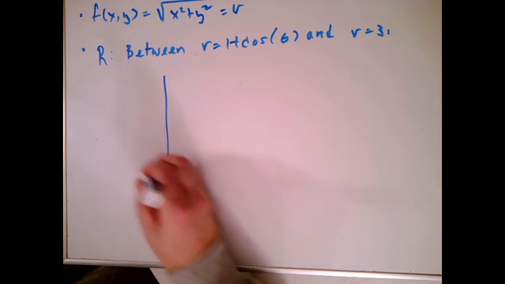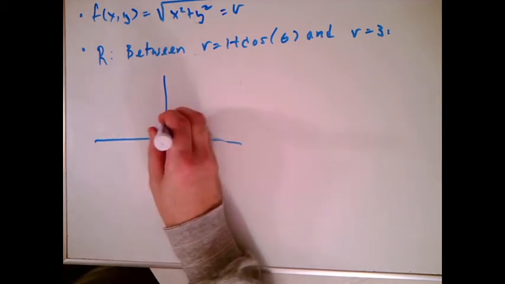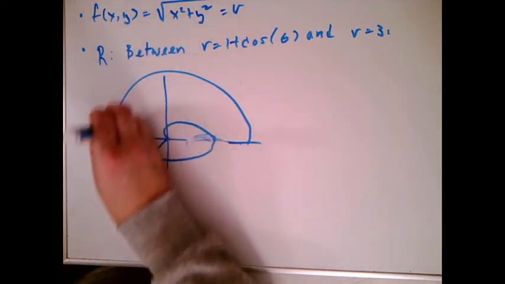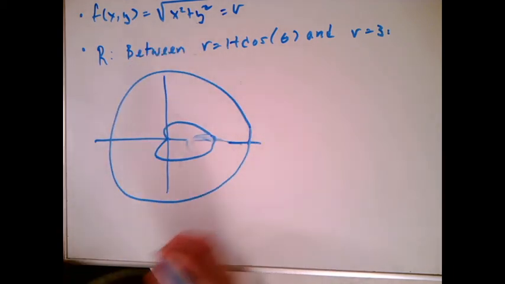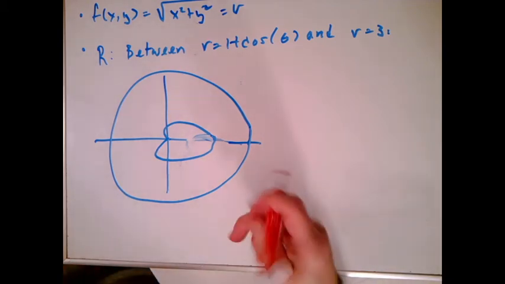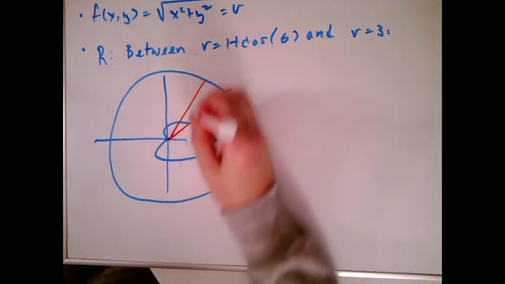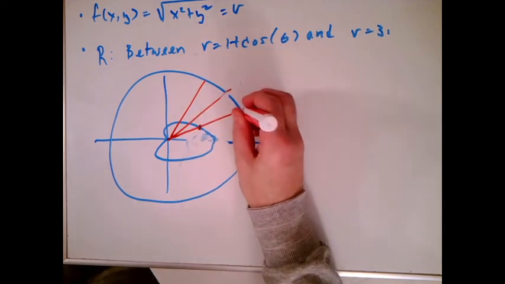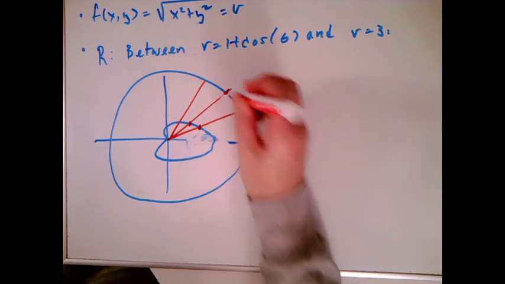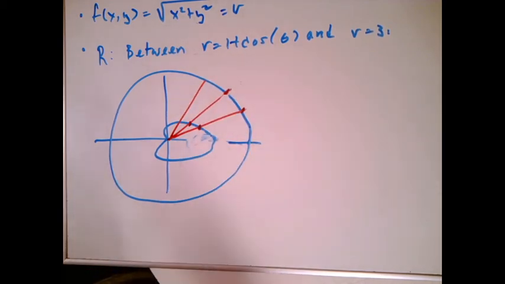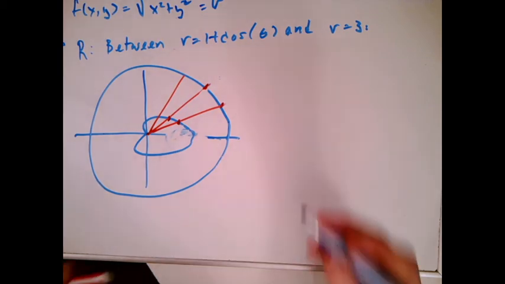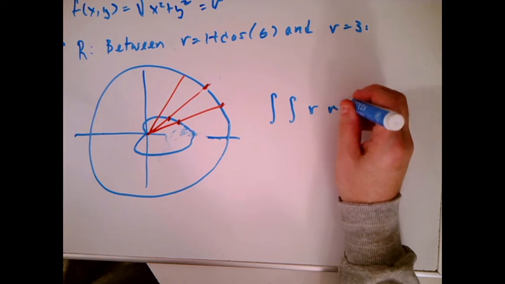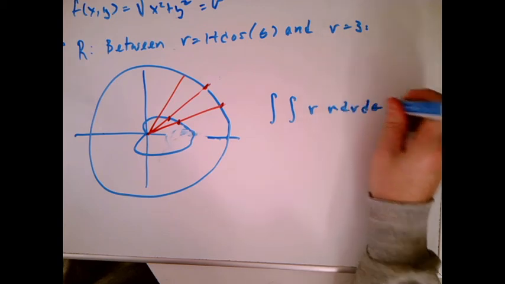instead of lines. So let's actually now draw the region. We're always going to have the region drawn. We might not have to have the whole solid drawn. There's our cardioid. There's our circle. We want the area between those two. So what I'm going to do is start drawing rays. And I want to know what is r as those rays enter the region, and what is r as those rays leave the region. So again, putting in our integral, we have the r from the roof, we have the r dr d theta from the bottom of the polar French fry.